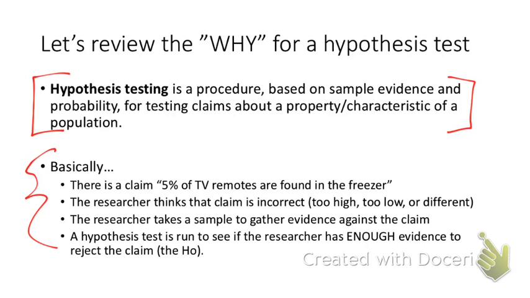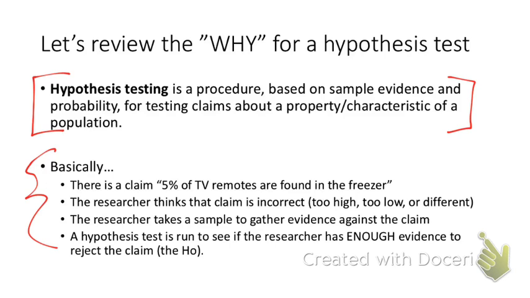So basically what a hypothesis test is, there is a claim. The example that we gave was 5% of TV remotes are found in the freezer or the refrigerator. But the researcher, the person that creates this hypothesis, thinks that that number is either too high or too low or just plain wrong. So they go out and take a sample and compare that sample to the 5%, to the population or to the null hypothesis.